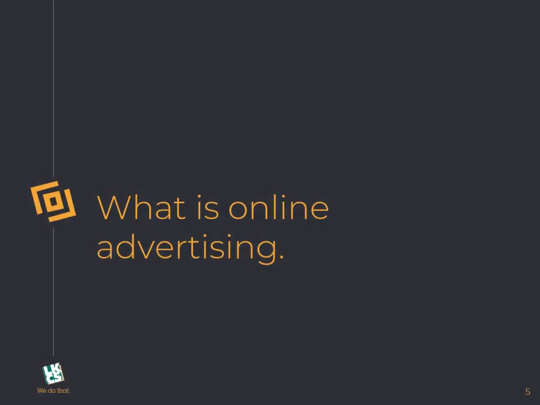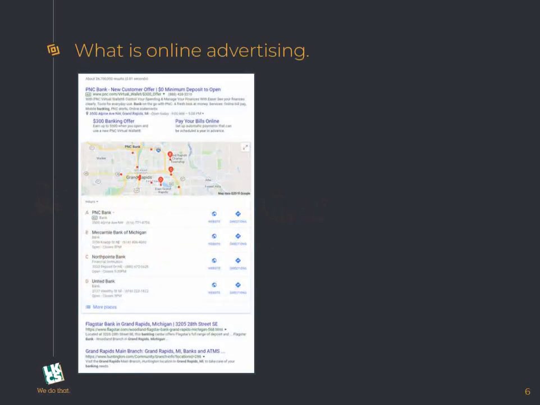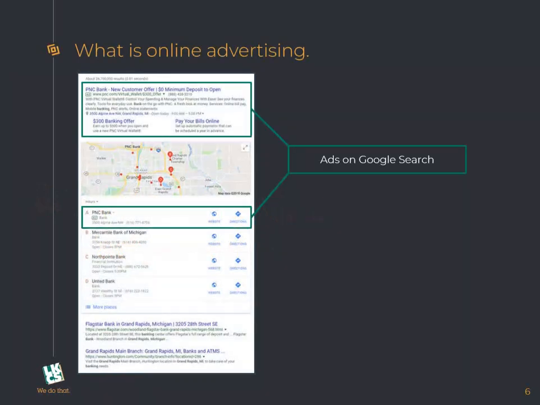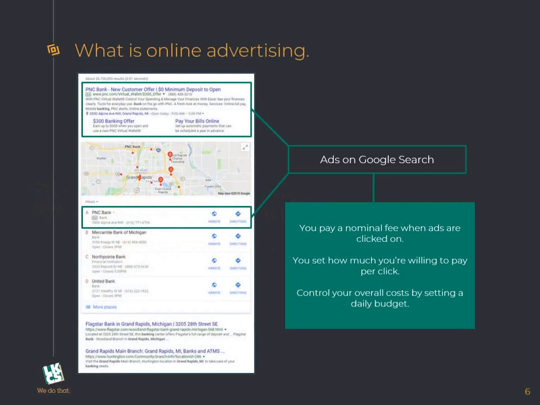So I want to start by giving a basic explanation of how most online advertising works. Basically, you're buying advertising space on a search engine, for example. So you're selecting which keyword searches your ad should come up for and what your ad should say. Then each time someone clicks on your ad, you're charged a fee, which can be something like 20 cents a click or even much higher. But you get to decide at most what your bid is or how much you're willing to pay. And with basic settings, you'll pay no more than that amount you've set.